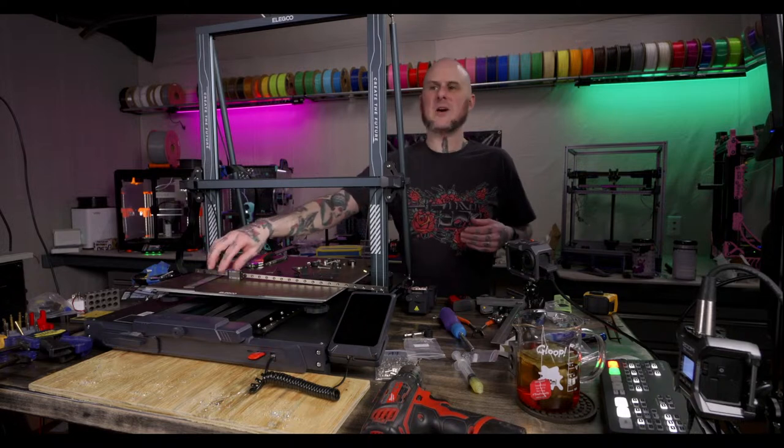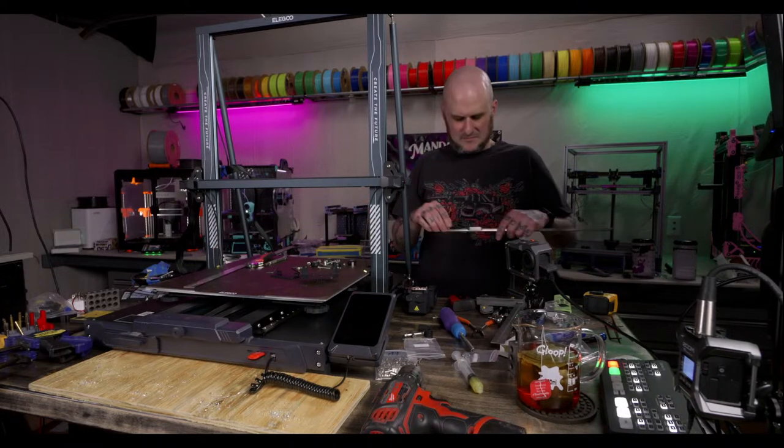All right, that's on. Now it's time for the rail, which means I've got to grease the rail. I haven't greased it yet.